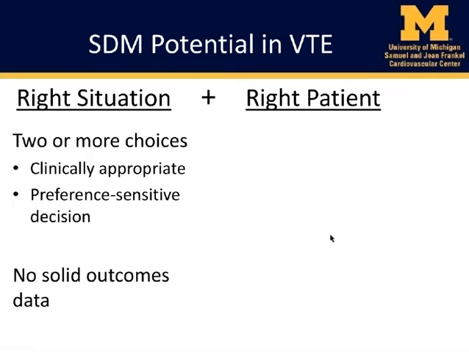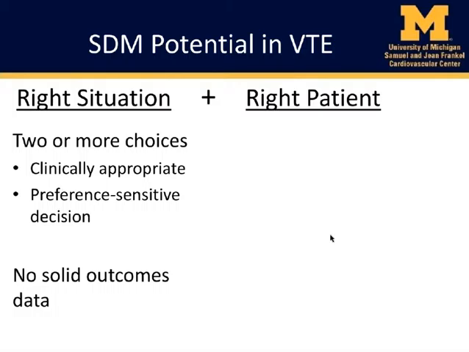Well, you have to have a choice. If there's no choice to make, then we don't necessarily need to have shared decision making. So there have to be 2 or more choices that we would consider clinically appropriate. It's perfectly acceptable to choose option A or option B. And more importantly, they have to be different enough that the patient's individual preferences might sway them one way or another. So option A and option B, both of which are good options, have to be pretty different so that some people would prefer A and other people would prefer B.